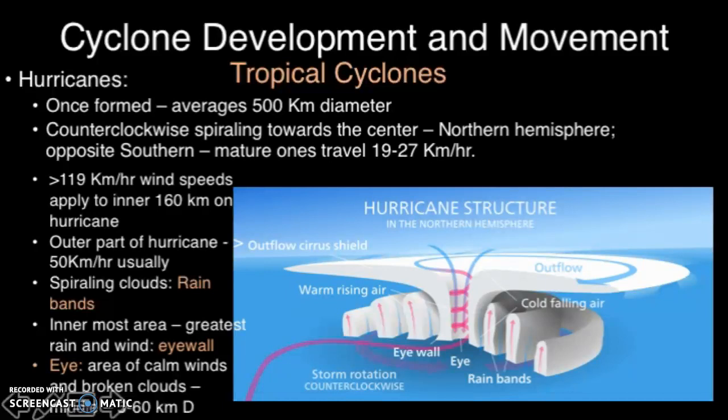However, once they reach the end of their life, they tend to dissipate, and this tends to happen at least here in the North America Atlantic area. This tends to happen in the northern Atlantic waters, which tend to be a little bit cooler. So usually past that area, you're no longer going to see hurricane formation or development.